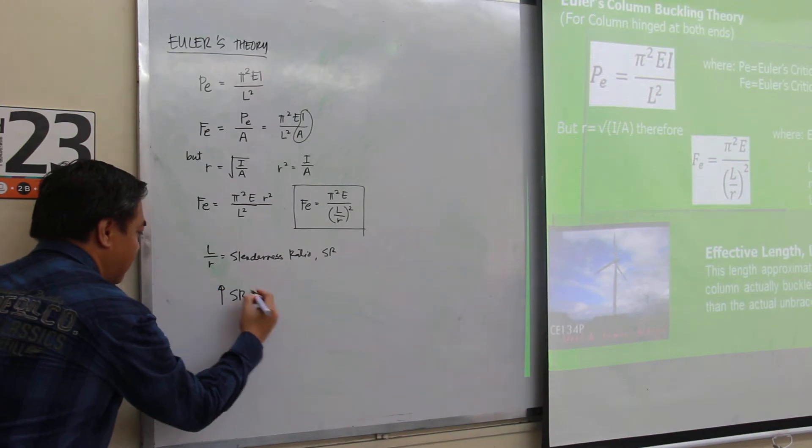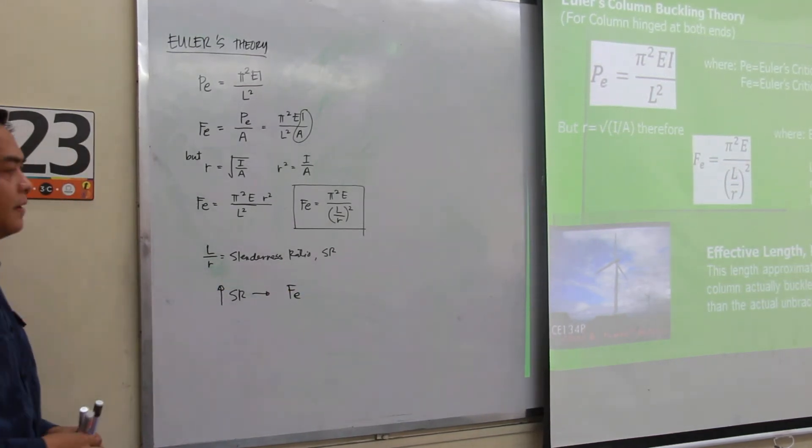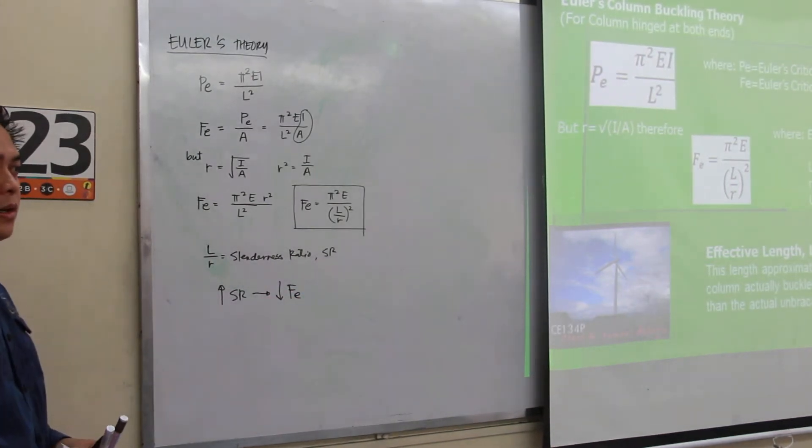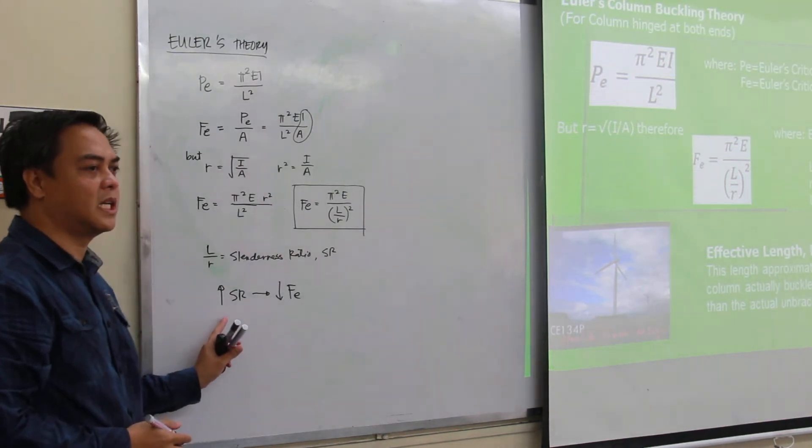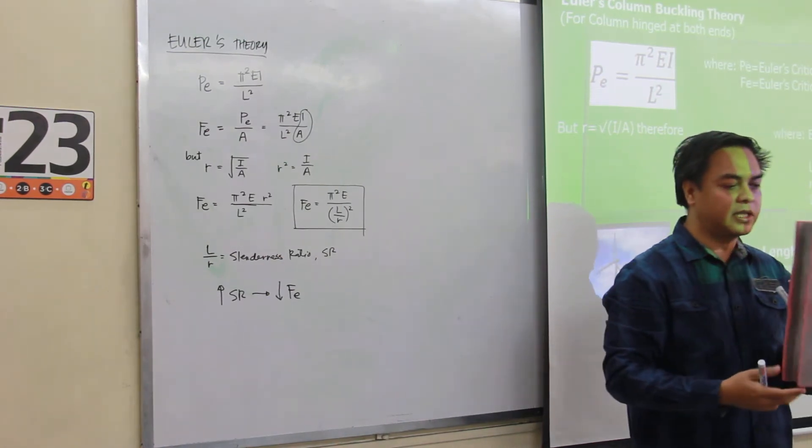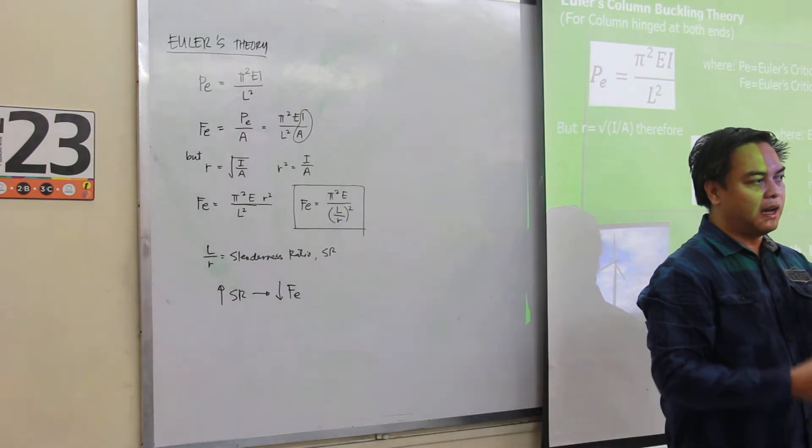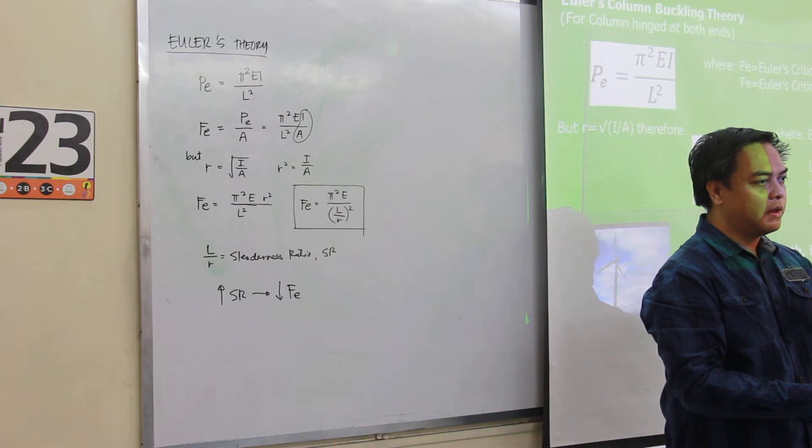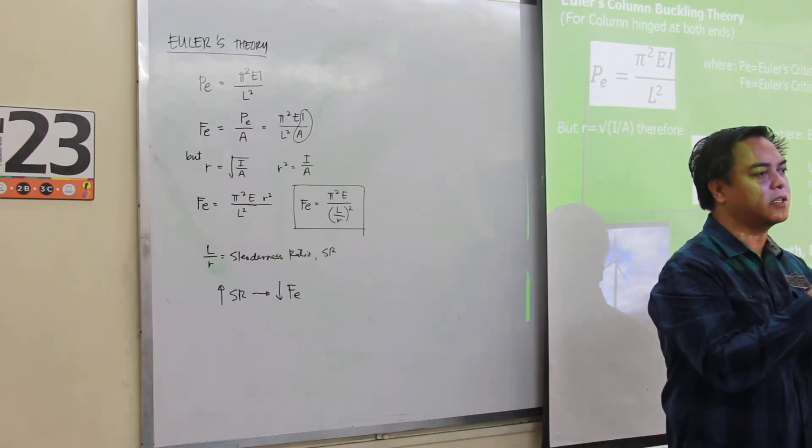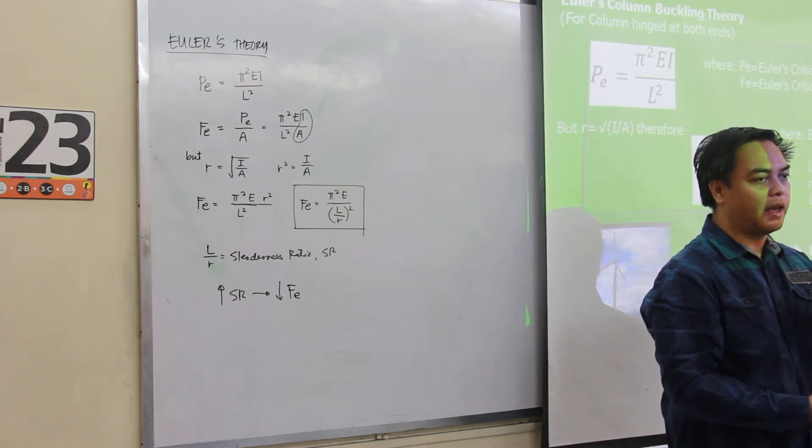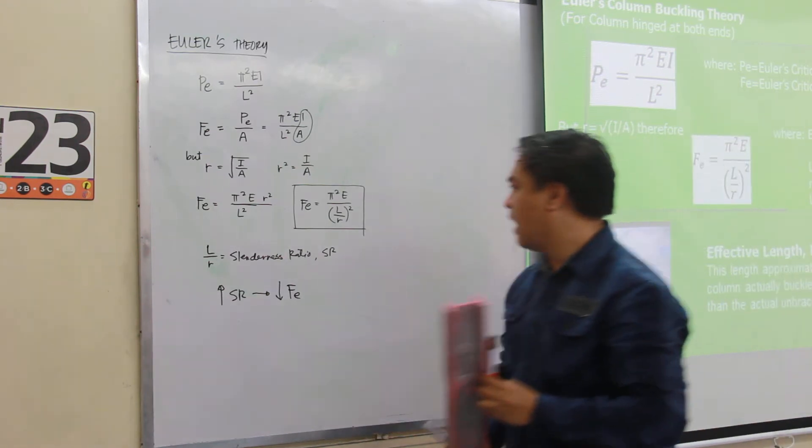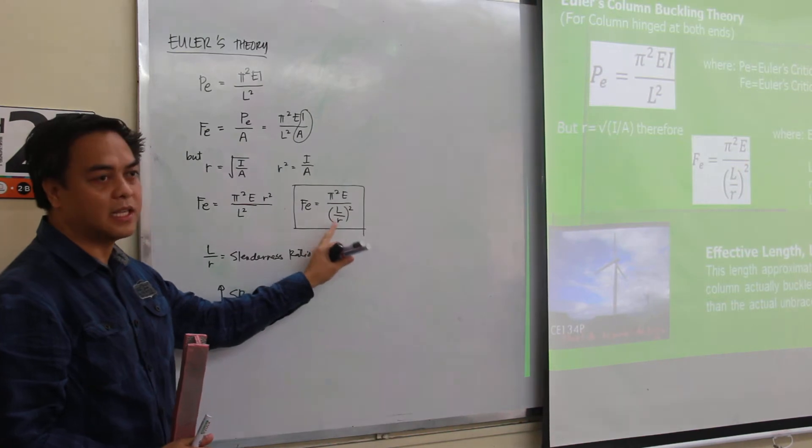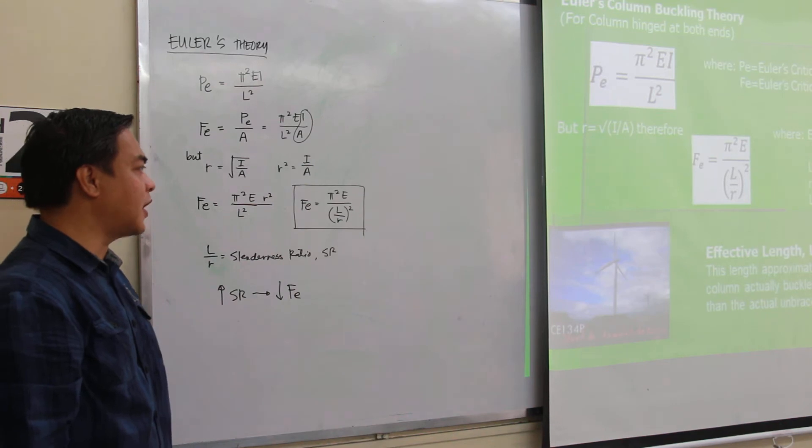The larger the SR, the smaller it would be its capacity. So how would you describe slender elements or slender member? So let's say for this case that I have this column. How would you describe a slender member? Slender means longer, longer, longer na thin or small in cross section. So the longer the section, the thinner the cross section, the smaller the cross section, the larger the slenderness ratio. And definitely, it would buckle easily. So again, the strength of any compression member depends on the square of its slenderness ratio. So for the rest of our discussion, it would be focused on slenderness ratio, determining of slenderness ratio.